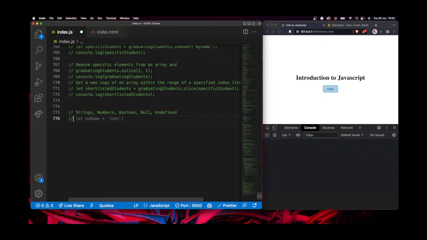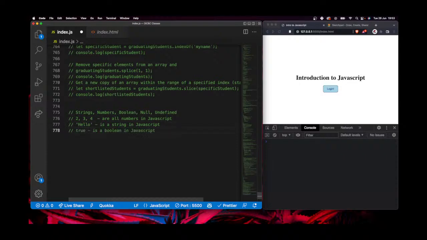So we have 2, 3, 4, and these are every valid number you would use in mathematics in JavaScript. This is a valid string, when you have something like hello or a person's name, as long as it is wrapped in a quotation sign, it is a string.